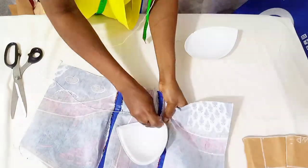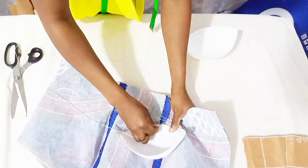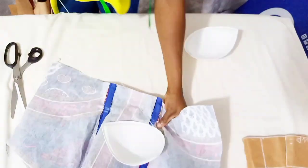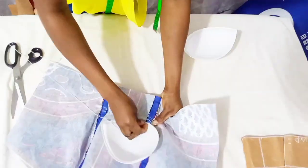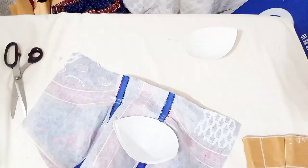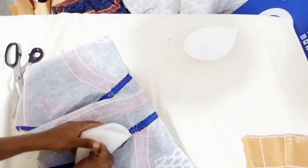Even at this point, there are options. You could go ahead and use your sewing machine, you could use thread and needle, you can even use any glue of your choice. My recommendation would be to go for the thread and needle method. This method is the easy way, it means you're going to have full control over whatever you're doing, and you can easily prevent stitches from appearing at the facing fabric. Now, when you're stitching, make sure that your needle and thread passes through the same allowance.